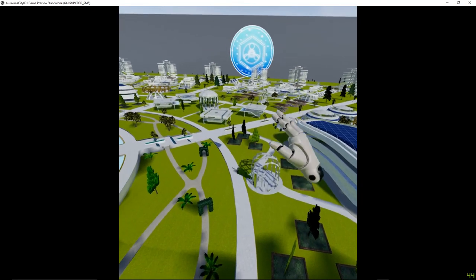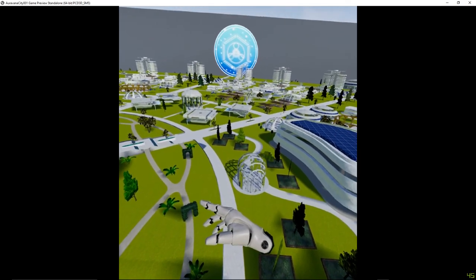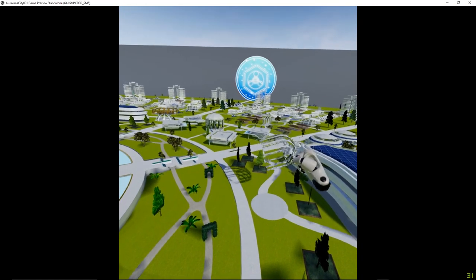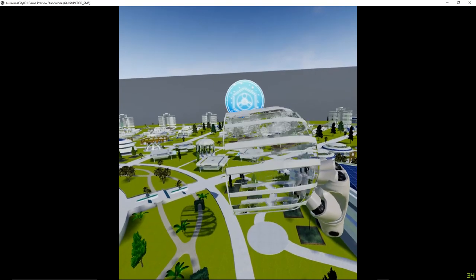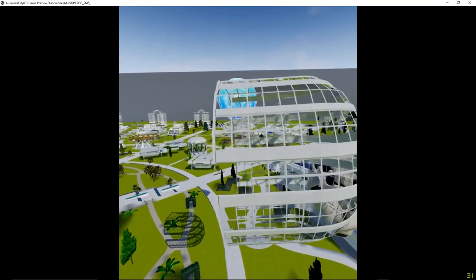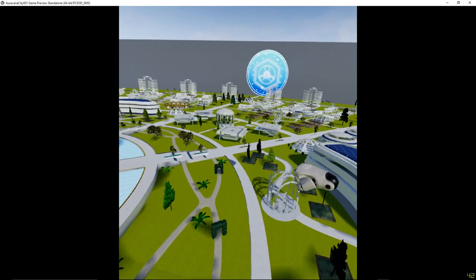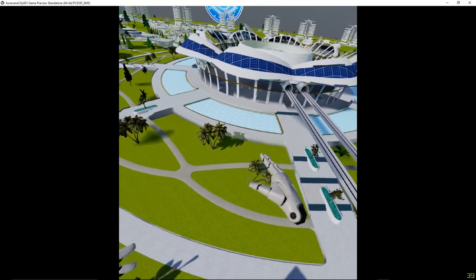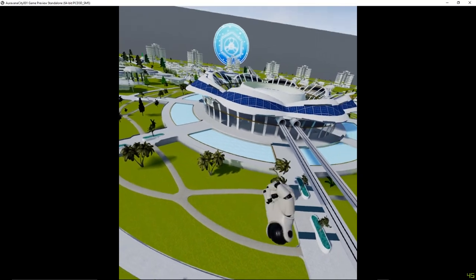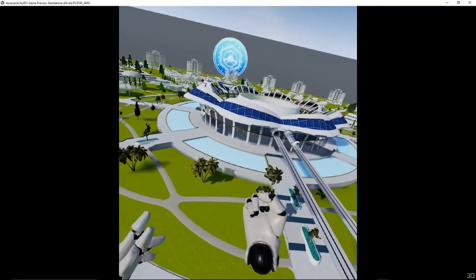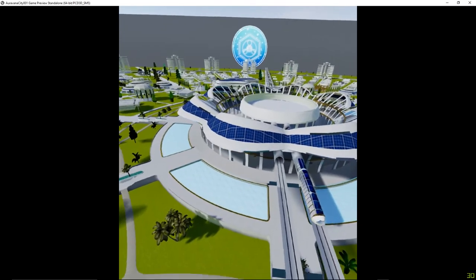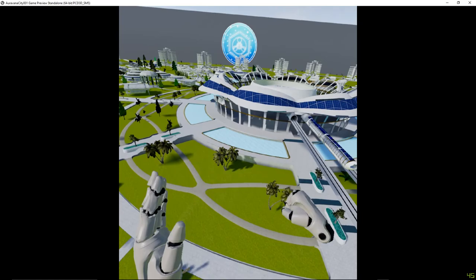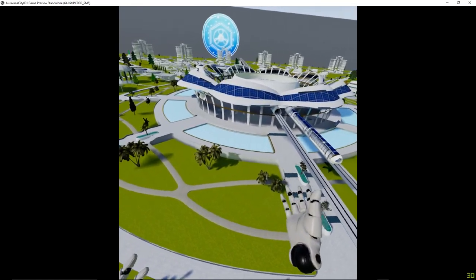Now, some of the objects, that's okay. That's a bit weird, but right, you can pick up most of the objects. So again, as I bring this closer to my face, it renders an even higher quality mesh, and then I can drop it. So you can interact with a lot of the objects in here, but not all. I haven't made all of the objects interactable. For example, this is unbalanced, and the trunk right here is so small that if I put this back down, it's just going to fall right over.